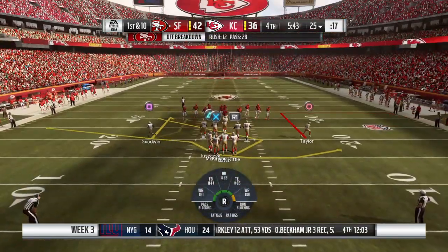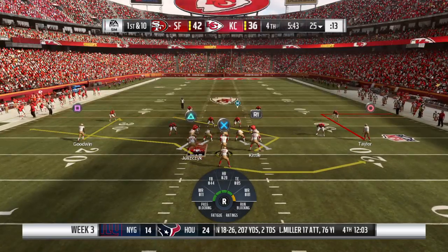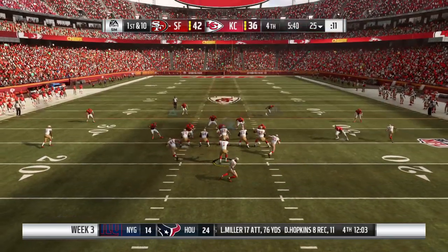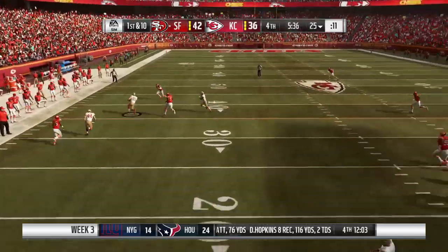And San Francisco gets set to go here. Now, the previous drive they punted, but that was just the first time they've had to do so in this game. And when they turn on the game film, the coaches will rant about this, right? They'll say, oh, God, we got to move the ball, guys. We can't punt the ball away.